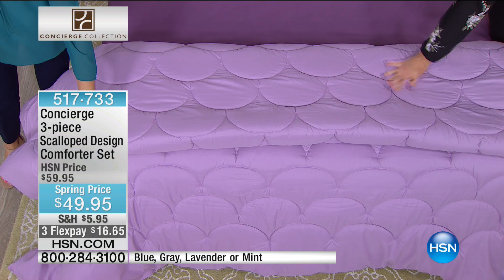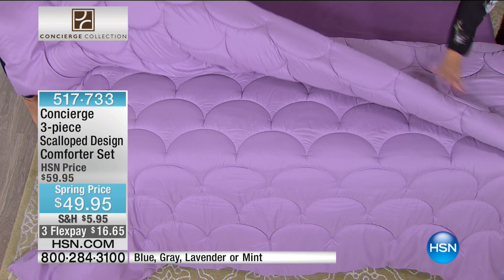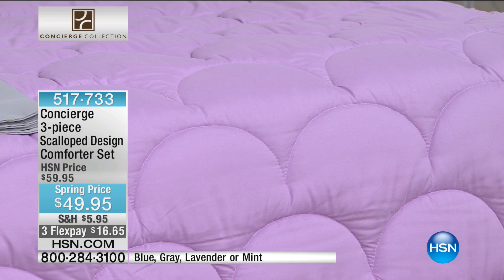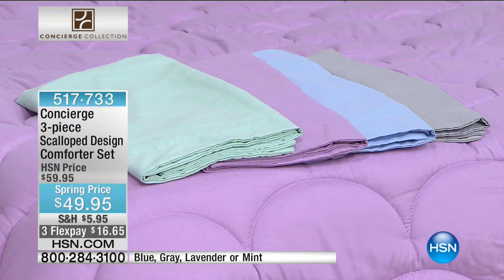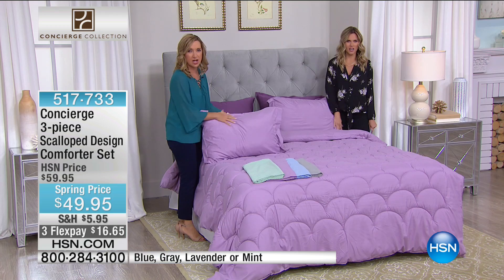And it's reversible. The other thing about it is versatility — you can just use it as that layer at the end. In hotels you see that five-star layered bed — maybe you have a quilt or light blanket, this can be your fluffy comforter at the end of the bed. The scalloping is beautiful, it's a universal look, great for a guest room too — you don't want to get too look-specific in your guest room. I was so surprised how soft it was. I get cold, then hot — I like to have layers on my bed. But a comforter is one of those things I don't want to be just decorative or scratchy. I want to be able to pull that comforter up and feel good against my shoulders and neck. Because it's microfiber, it is so soft.